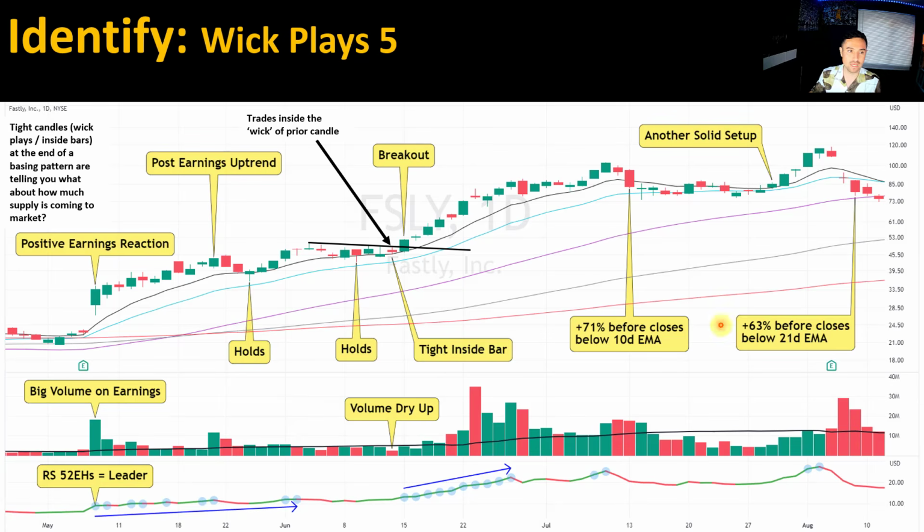Then we got one more wick play. So this here is Fastly. So you get a positive reaction to the earnings. Where does it find support? On the 10 EMA. Where does it find support? 10 EMA, 21 EMA, a little shake out demand there. And then do you see how you get this wick play coming through in here? Look how the volume dries up. This one is even better because you've got that larger causality there of this high tight flag pattern with a really positive reaction to the earnings. And then you can see the breakout and then see how it trends here. And then this bar here would actually be your wedge drop in terms of Oliver's terminology.